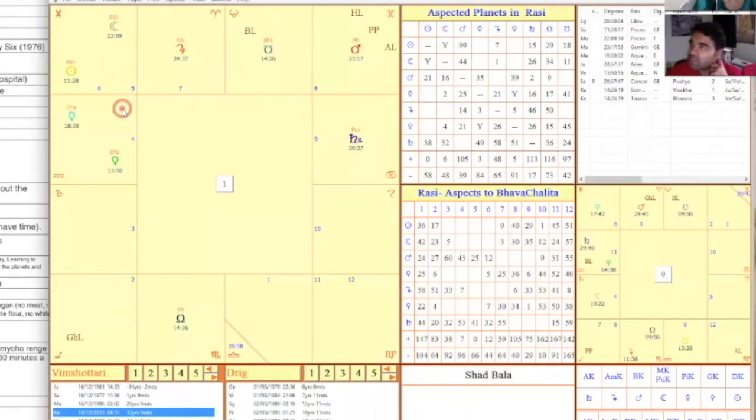Then the main reason he came to me for a reading was that he has a tremendous skill set and a lot of potential, this person. Unfortunately, many things in his life are making it hard for him to get funding to make new projects and movies. Okay, and that is this Dur Yoga formed by the 10th Lord in the 6th house, with Sun in the 6th house. Okay, this is the difficult yoga. And whenever the 6th Lord is in the 10th or the 10th Lord is in the 6th, it always makes life full of obstacles, especially in the area of career. Okay, that is the reason. Sun is pretty nicely situated.